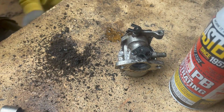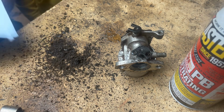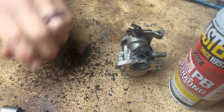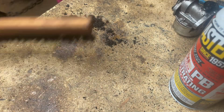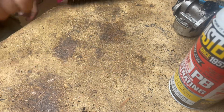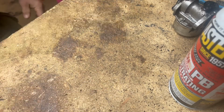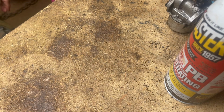And you know where it's coming from? I'm going to get all that up. Yep, I'm going to move it so I have a clean surface to work on. We're going to clean our work surface here a second, guys, so I have somewhere clean to work. Because once again, I'm rebuilding the carburetor. I want to make sure it's semi-clean. You know, this ain't the perfect countertop, but it'll work. And it absorbs fuel, so I don't have puddles of fuel sitting around. But it does make for a stinky shop for a few days.